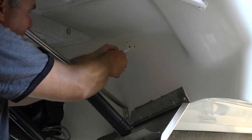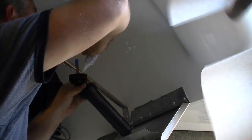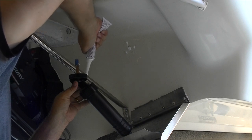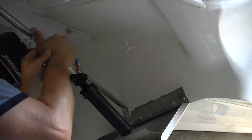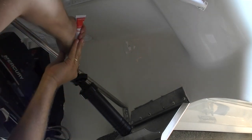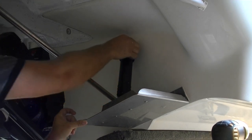I'm going to put a bunch of 5200 inside this hole, some on the screw holes themselves, and some on the flat spot all around where this mounts. You want to create kind of a little gasket all the way around. Then we'll use the tried and true paint thinner trick because it removes the 5200 with ease and creates a really nice bead — makes it look like we're professionals. Lots of 5200. I'm not going to tighten any of these yet until I get them all seated.